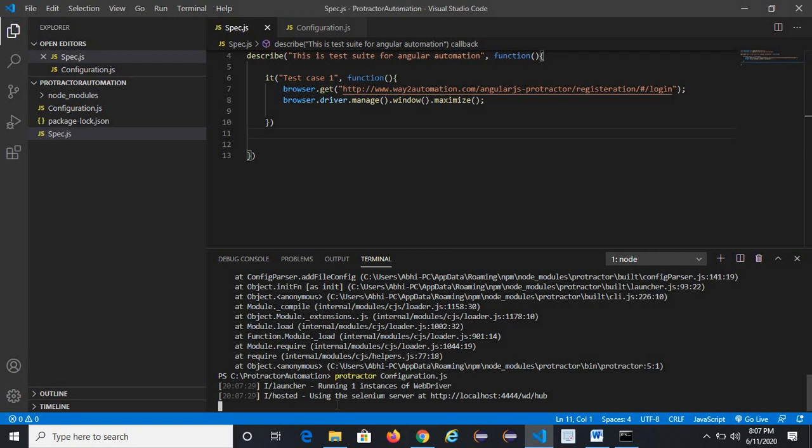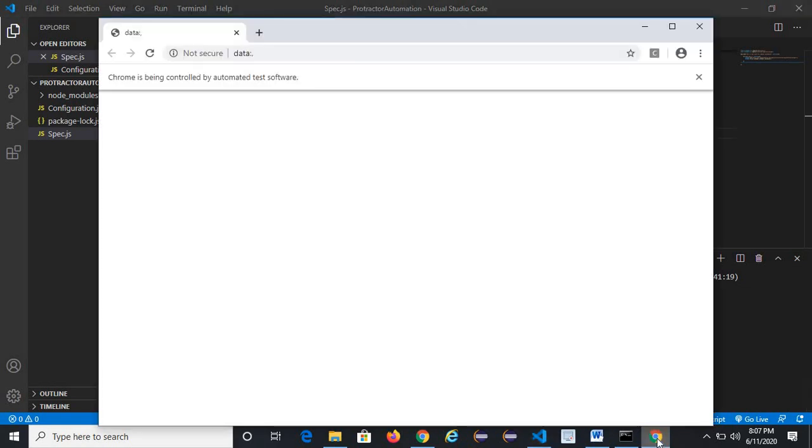My internet speed is not that great, so it may take some more time as expected. Okay, so it opened the Chrome browser. So by default Protractor works on the Chrome browser.